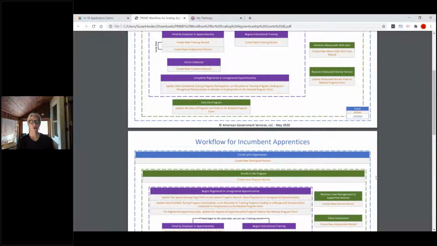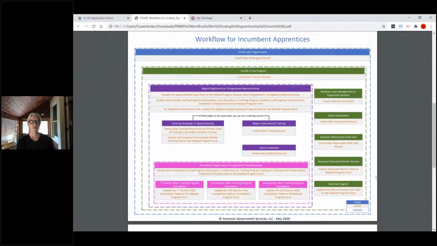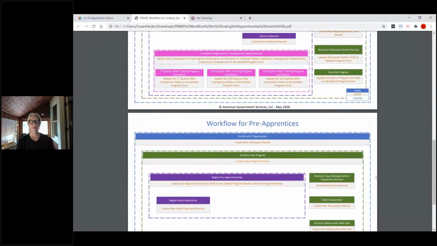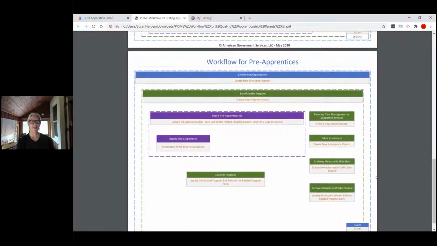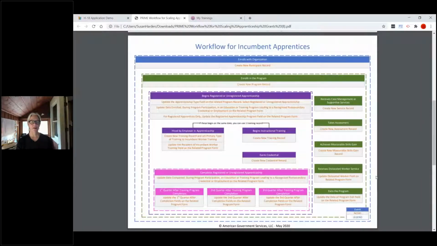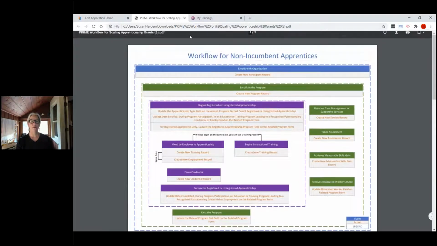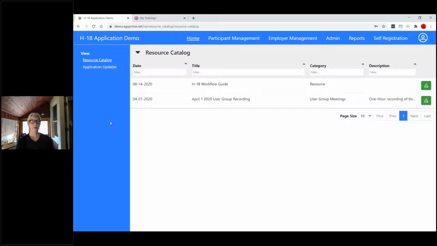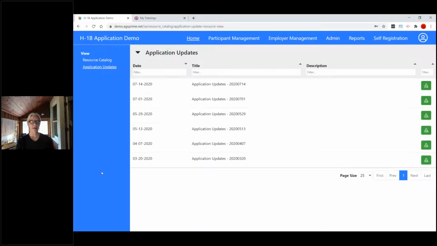Some different types of workflows that we have documented for you, really just to help with that overall, how do we use the system in a case management business process for these different types of apprentices that we're working with. And some other additional application updates that we also add, and you also can add your own to the system as grant managers.